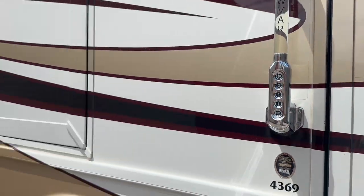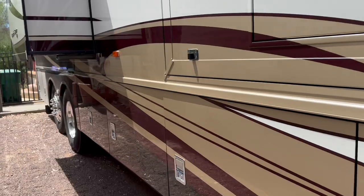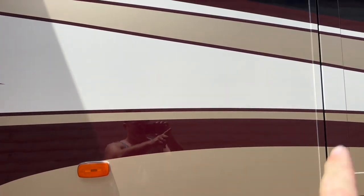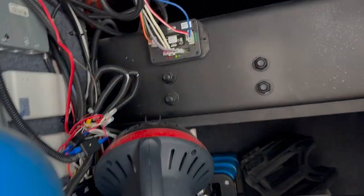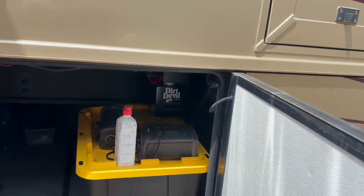We've got to run through all the same problem sets. A couple of things we're already able to take care of. The bathroom is not on a slide, and we have a small chase on the other side of the bathroom where we were able to actually drop our cable right here to tie into our HDMI and USB cable to run to the Cerbo GX. That took care of everything inside.